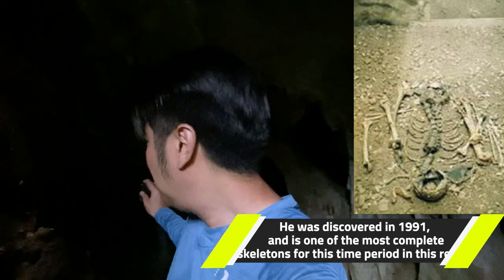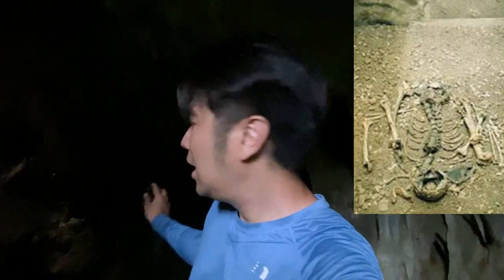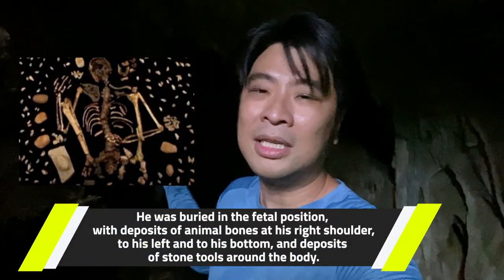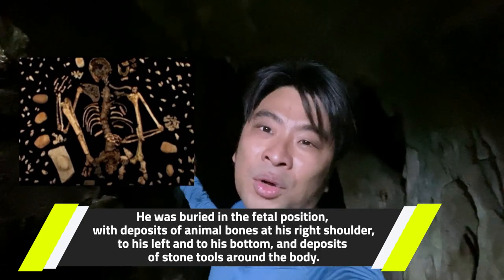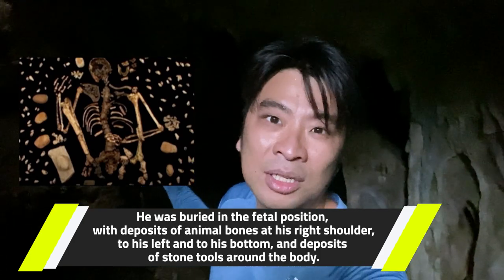People only lived until their 20s in the Paleolithic world. His skeleton was estimated at 11,000 years old. When he was found, he was crouched - his two legs were crouched upward. He was found with a lot of burial artifacts as well, and his hand was holding something. So they think he was someone who was important. It was the biggest archaeological find here in Malaysia because no older bones or skeletons have been found since then.